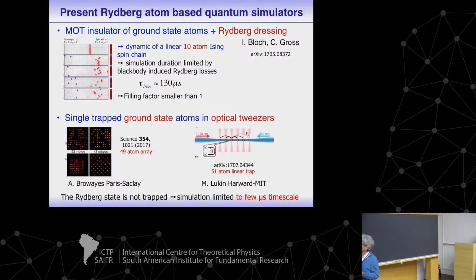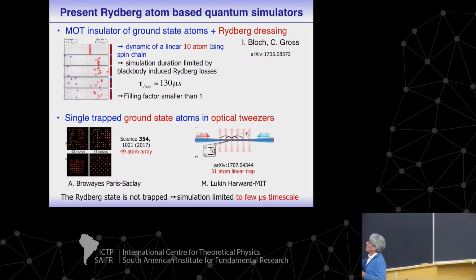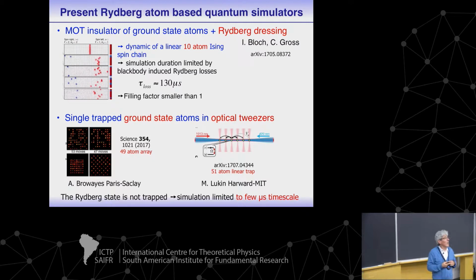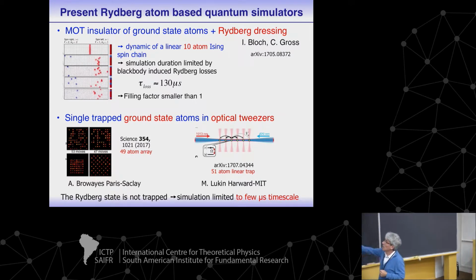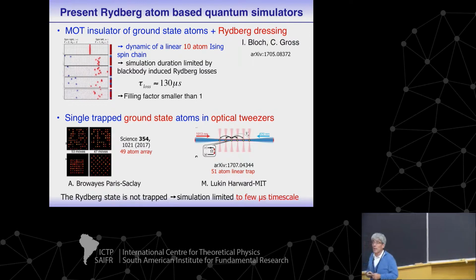So in this experiment, they have something like 100 tweezers initially randomly filled by atoms with a probability of 1/2. And there is either 0 or 1 atom in each of the tweezers. So the dots which are not filled, indeed it's a regular lattice, and the black region corresponds to tweezers which are not filled. But it's fast to image such an array of ground state atoms.